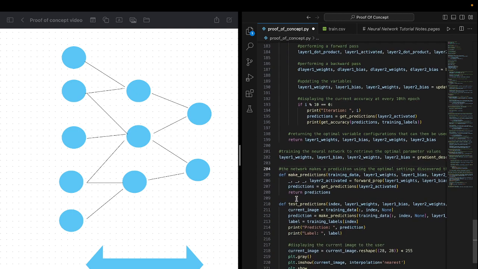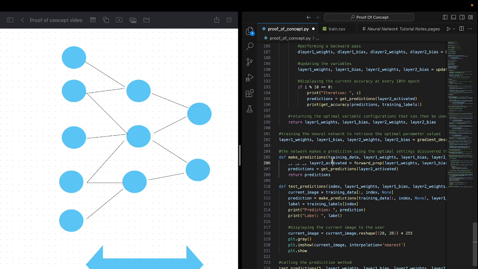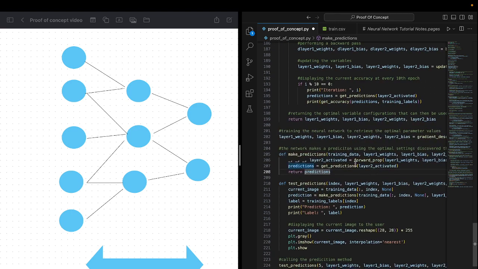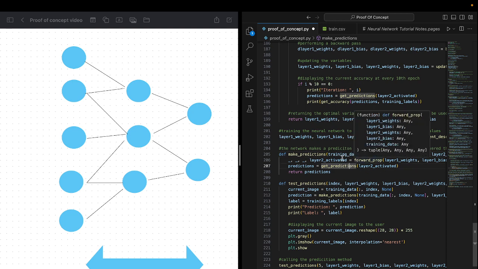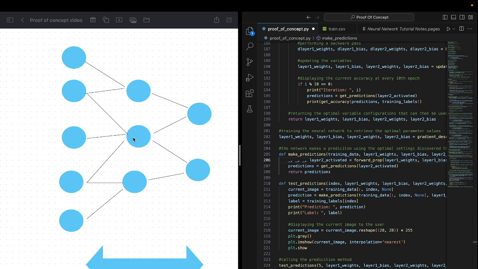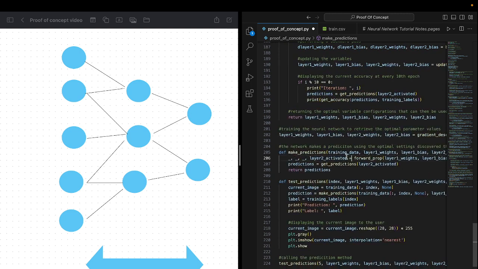So once we have these variables here, we've got our make predictions function, where you pass in your data. Again, because the weights should be fairly correct, and the bias, you don't need to backpropagate or update any weights. You just need to go forward. There's no need to adjust them, so we only call the forward propagation function. And likewise, because we're only going forward, the rest of the values from that function don't matter anymore. We only need the output from the output layer, which is also called here layer 2 activated.